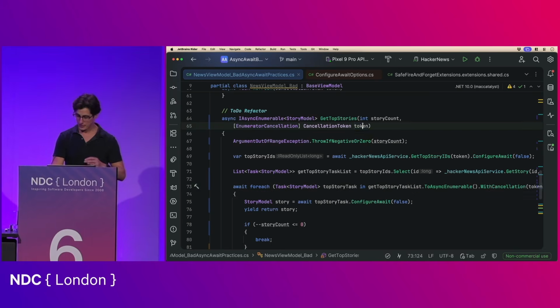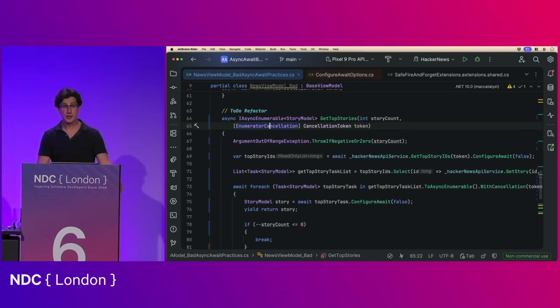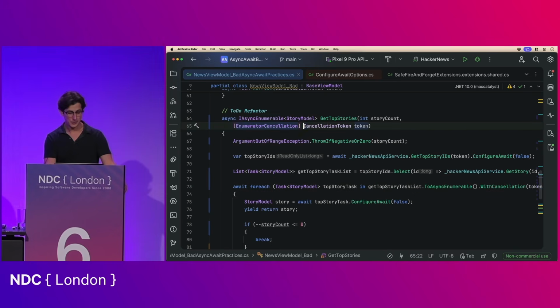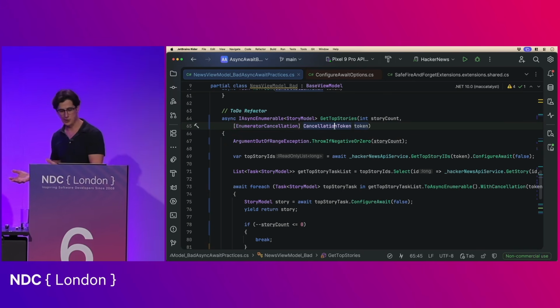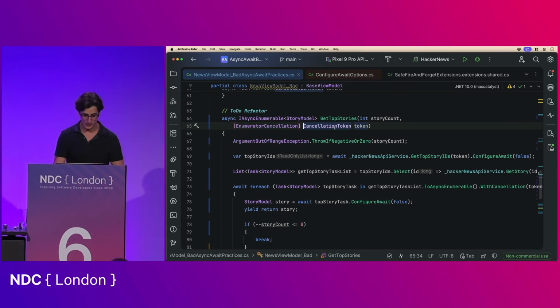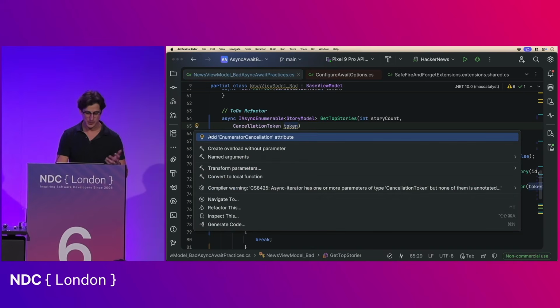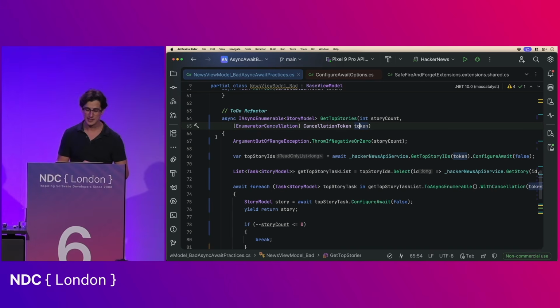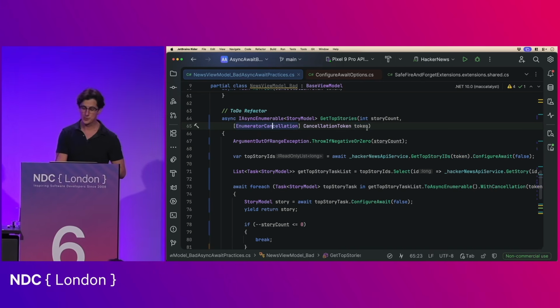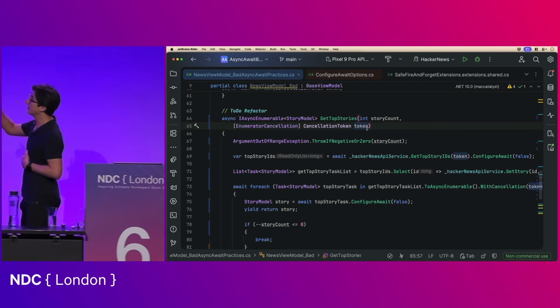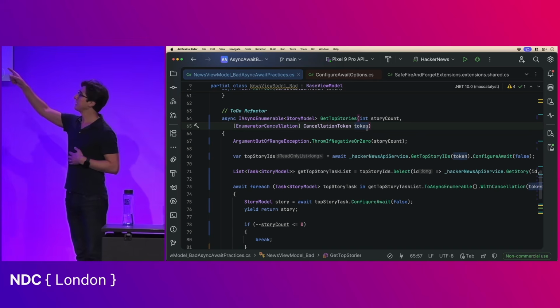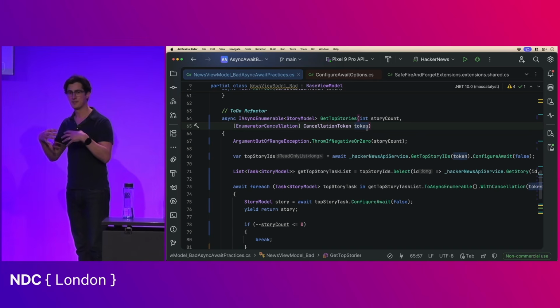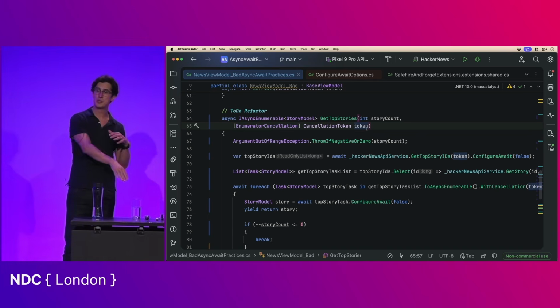Now, the other thing I want to point out here is this EnumeratorCancellation attribute. So again, this is an awaitable method, so I want to have a cancellation token parameter because I'm a good C# developer. And if you forget about this, don't worry too much. At least JetBrains reminds me, hey, you forgot that. I'll put it back in there for you. This is really cool because what this does, this tells .NET to take my token that I pass in and inject it into MoveNext.